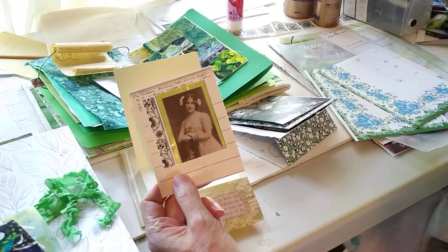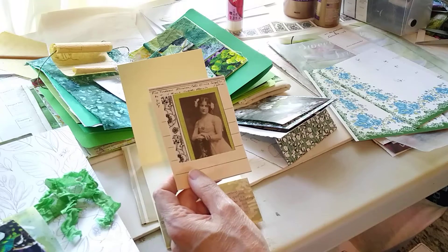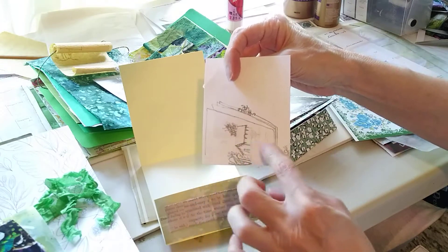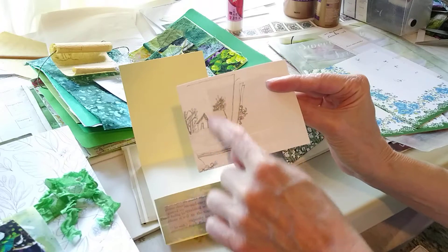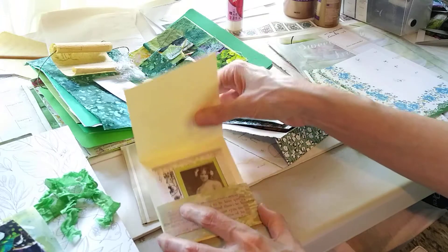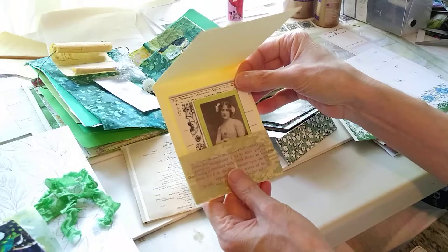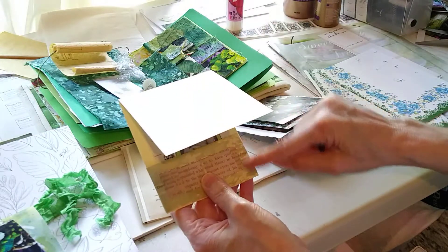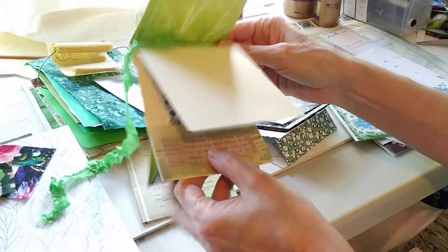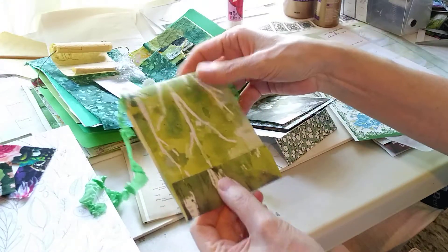Isn't that really cool? You just start layering pieces together and the next thing you know, you've got a beautiful tag. On the back, this was a piece of her artwork as well — I was just saving a cute little part of it, a little house scene. I can journal here. This will go in the pocket, so this is going to be a pocket in our matchbook journal. I will run this through the sewing machine just on the sides, and this will go inside of the matchbook.